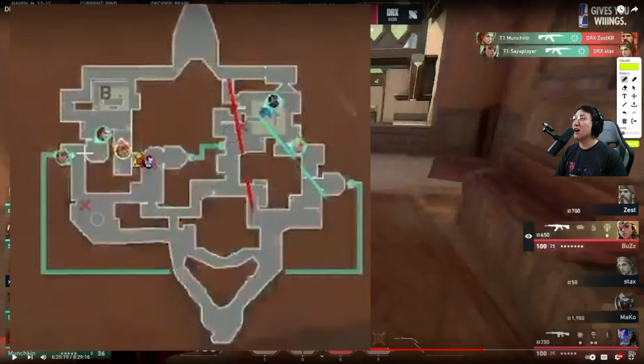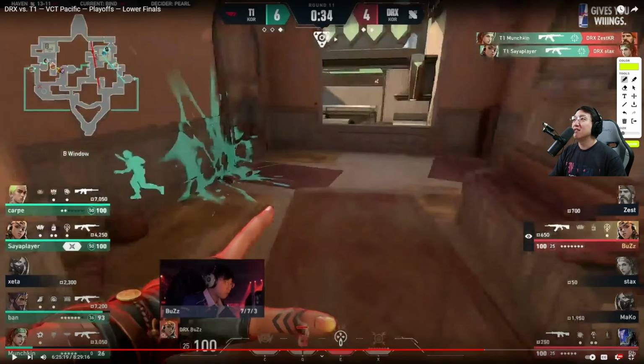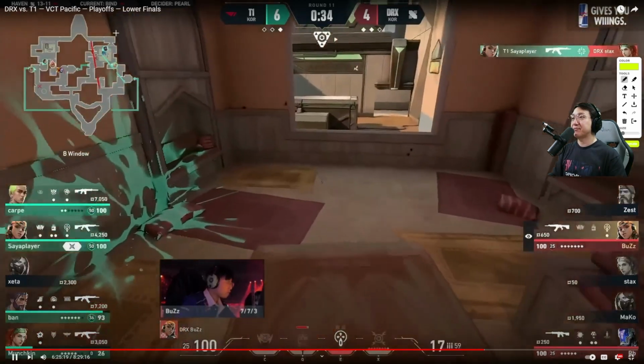They can group up in B main. They can survive there for as long as possible. They could leave and flank back up to window. They've got two guys, they can go for a 4v2 retake from two sides. Worst case, you could even take the teleporter and then come back for another pinch, although that would take a little bit of time. But anyway, T1 has all the reason to win this round.